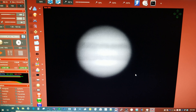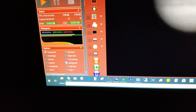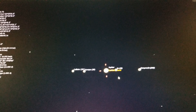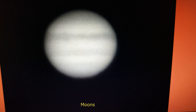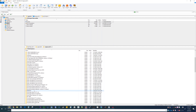Back in FireCapture, the focus looks pretty good after that. The focus help tool down here is very useful — it will show you where you're at at the start, and then you adjust and see if that goes up or down. I keep all of my data on a network drive and record directly to it across the network from the dome. It actually works well — for gigabit it seems to work out alright, even if there's a little lag at the end where the data is still uploading.